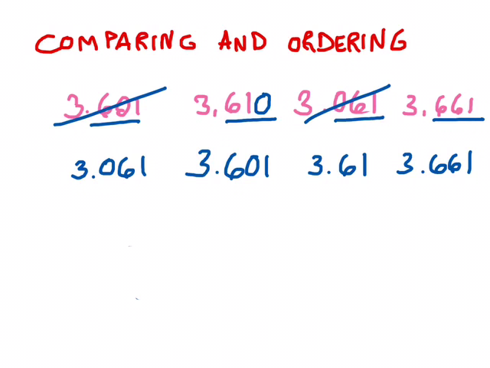So again, the thing that I can't stress enough is that when you are doing this, you need to be checking place by place, starting with your highest place value and progressing down until you've ordered all of your decimals. Particularly when you're dealing with decimals, we're not looking at how long a number is, we're looking at what's the value in its highest place.